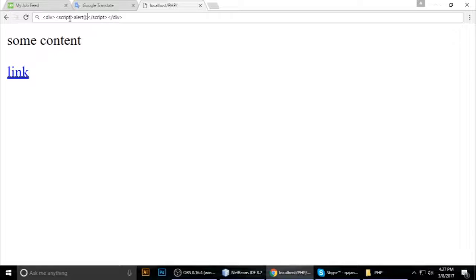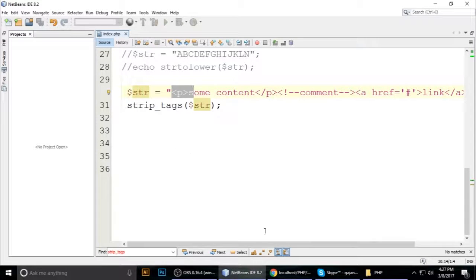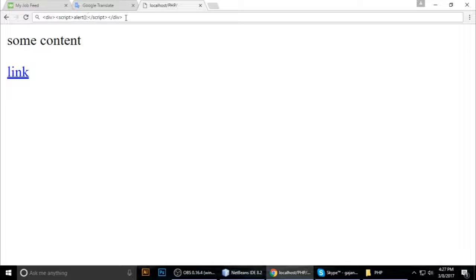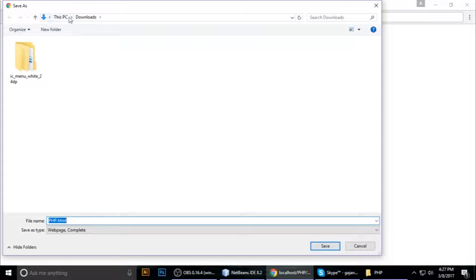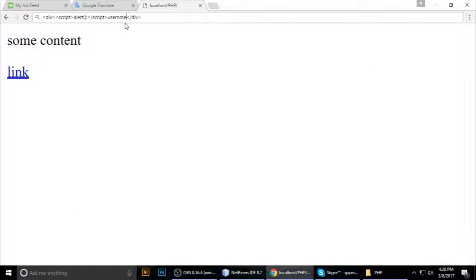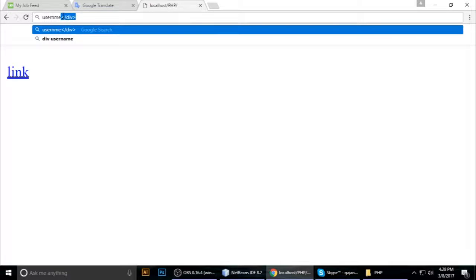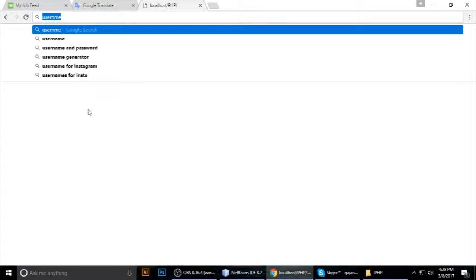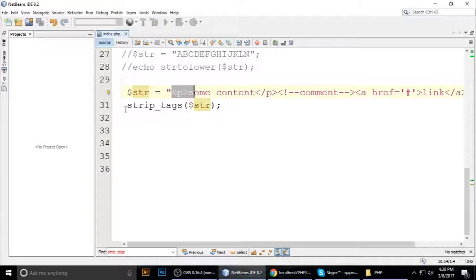This is a very dangerous thing we have stored inside the database, and we didn't put any security or any validation in PHP. At that time those values go to the database, and it's not a good practice. We don't want to do it like this. Here we want to put the username of your username. So all the values are stored inside a database. So we are using strip_tags, which removes all the tags here. The strip_tags function removes this and only stores these values. So we use the strip_tags function here, Control S to save, and just echo it.